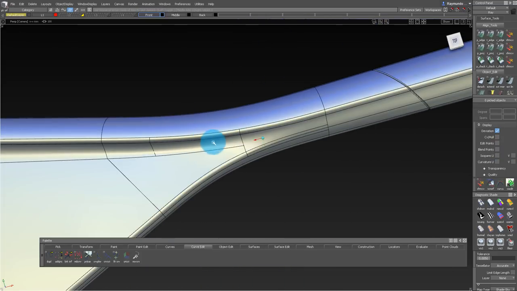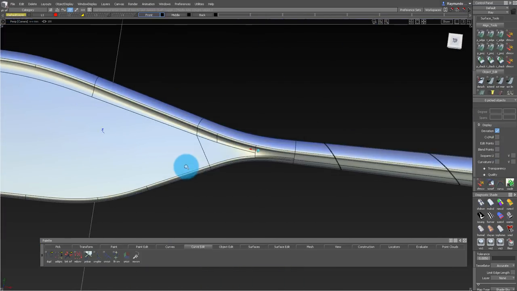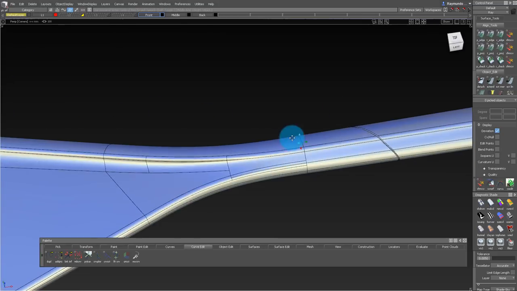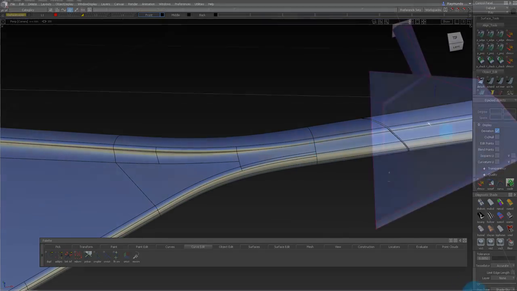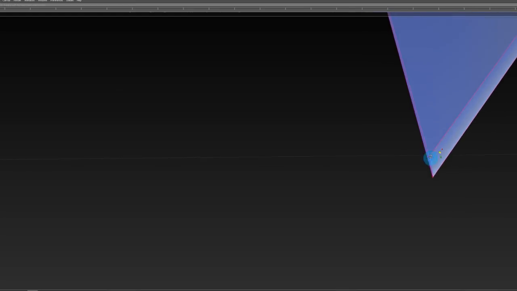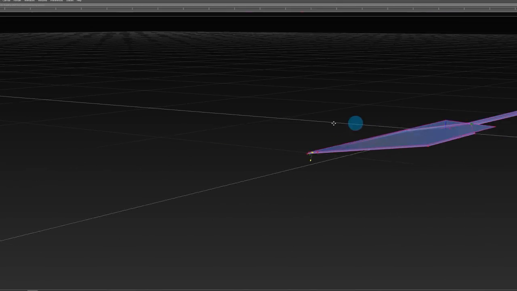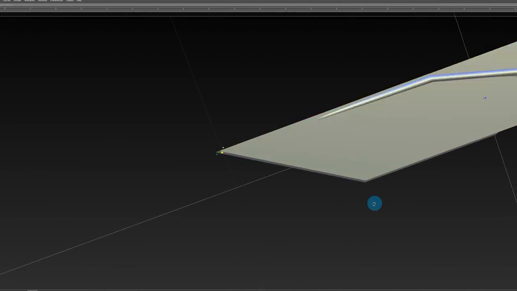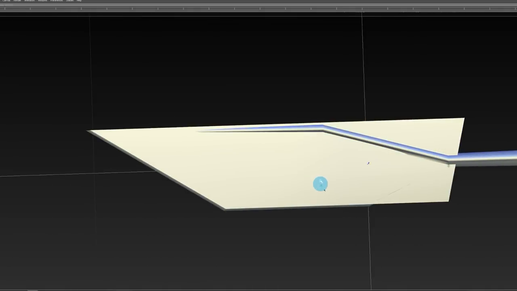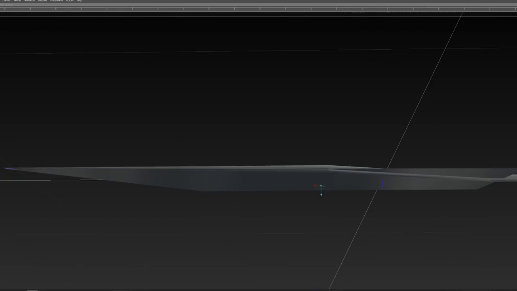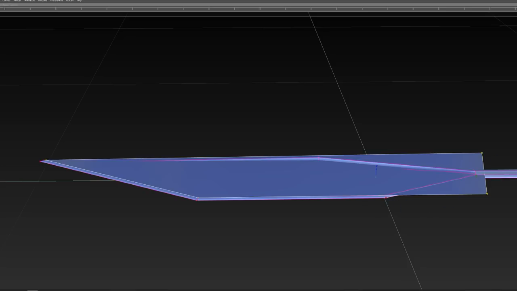But yeah, so let's get back to how I started doing all these transitions, and just keep going with the modeling. Okay, and now we're back to the regular model. So far, all we've done is establish the profile of the model, and also establish that it's going to be a bezel with a certain amount of thickness, and I also lifted up that corner, right, to make it thicker towards the top.